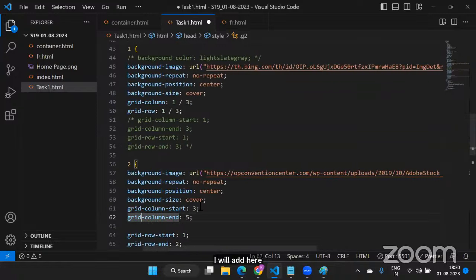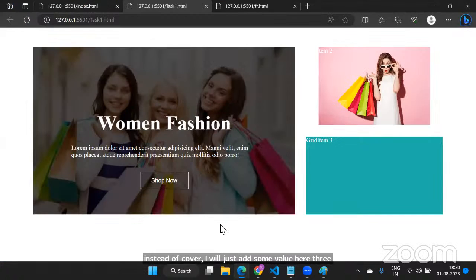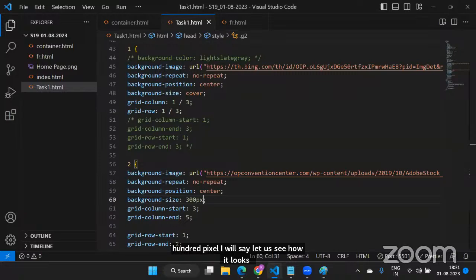Here, background size instead of cover, I will add some value, 300 pixel I will say. Let's see how it looks. So we got something like this. Here we got URL, no repeat, center.